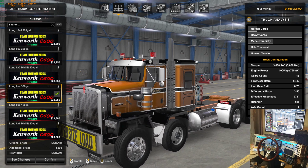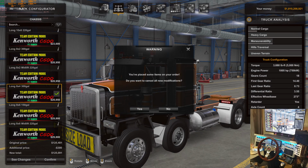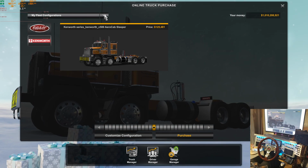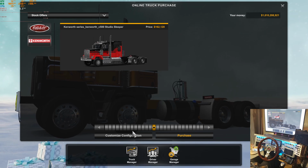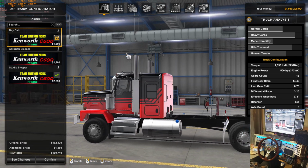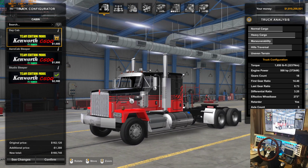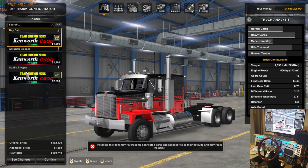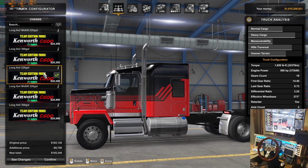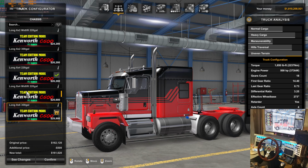Let's see, what else do we want to check here? There was something else I wanted to see. Oh, I know. Let's go out of there, and let's go stock offers and see if we can get a day cab. Nope. So day cab just drops it down, so it's interesting. You get that sleeper on the back no matter what. There's the big sleeper, yeah. Studio sleeper, and now that you have that under it, you can go 8x6. And that's the long chassis.